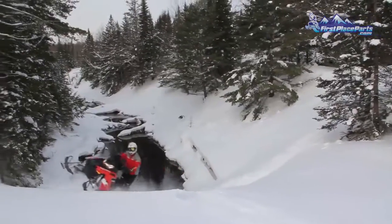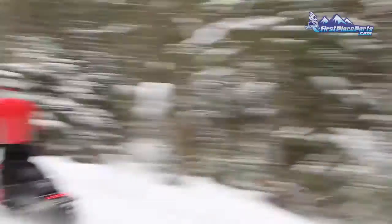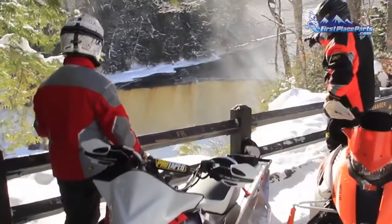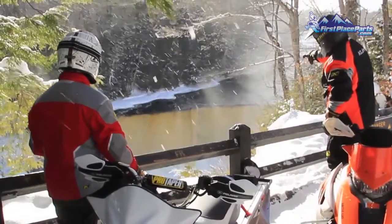We also use a ballistic nylon overlay in the high wear areas, so this jacket is going to hold up. It's going to keep you warm and dry. Great trail jacket for those cold days when you're riding fast — you should have years of enjoyment in cold weather conditions.